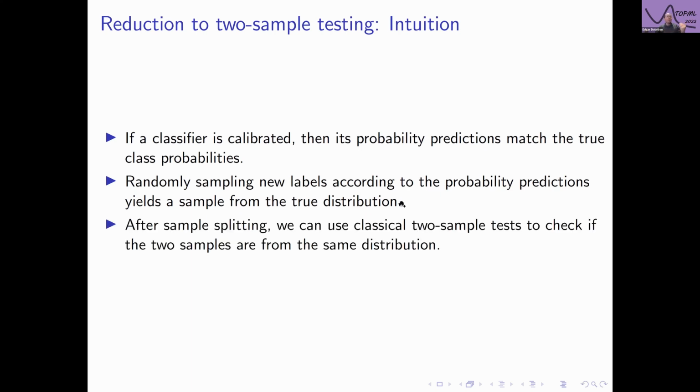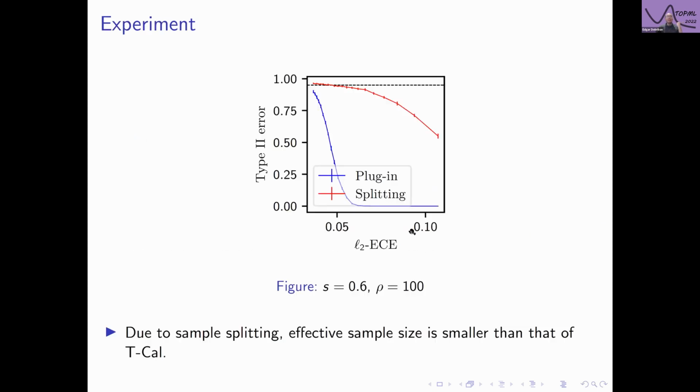So then I can just split the sample into two halves and do this on one half, and then use any classical two-sample test, which is a very standard problem in statistics, testing that two distributions are the same. I can just use any of those methods to check if the two samples are the same distribution, and implicitly I test calibration. So it turns out that this is actually correct, and it even gives the optimal rate somehow, which I'll talk about. It's correct, but we have not been able to make it work numerically well.